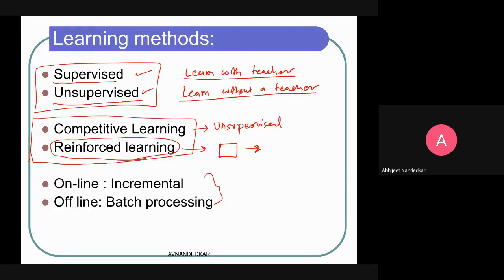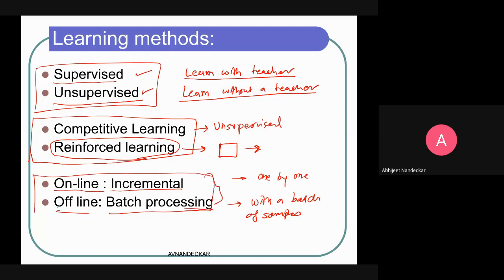Another way to categorize is online or incremental, and offline or batch processing. Incremental means you will apply your training samples one by one. And batch means you will learn with a batch of samples. Certainly there are some advantages and disadvantages of each group.